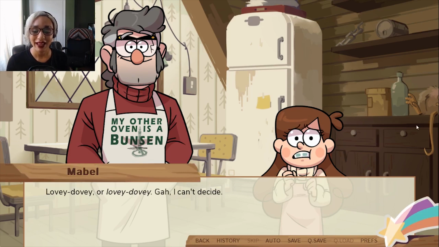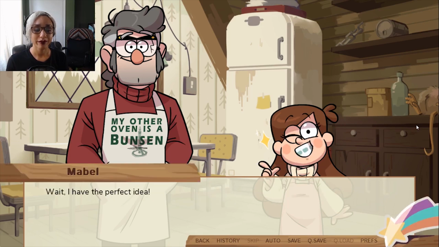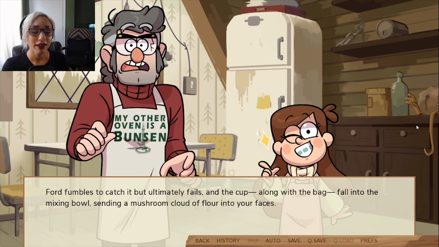God, I can't decide. While Mabel works it out with her creative genius, Ford scoops out the last cup of flour, going to wipe the excess back into the bag with his finger. Wait, I have the perfect idea. She lifts her arm in triumph and promptly sends Ford's heaping cup of flour flying. Ford fumbles to catch it but ultimately fails, and the cup along with the bag fall into the mixing bowl, sending a mushroom cloud of flour into your faces.